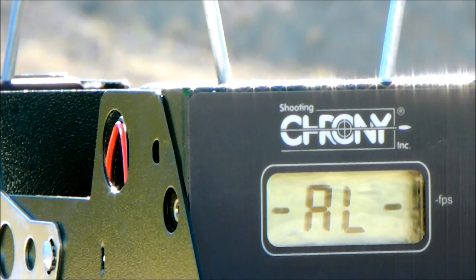Okay, first 5 rounds is the El Dorado Starfire by PMC, 180 grain.